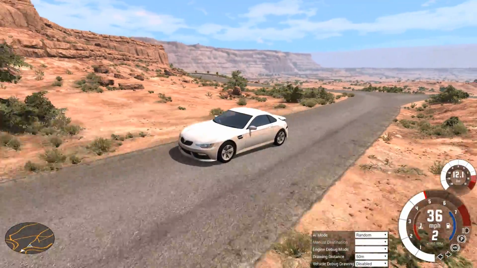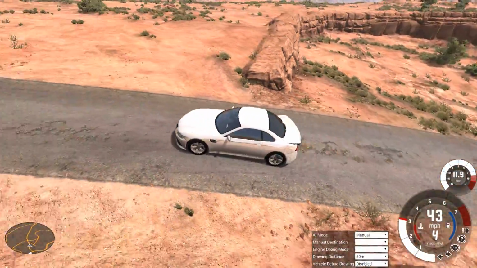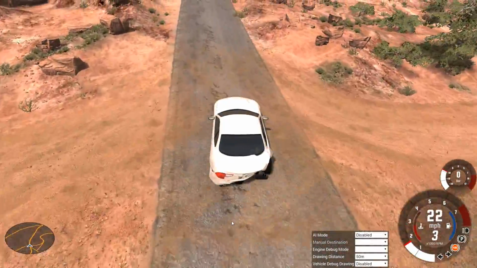Anyways, there's also something about being able to manually choose a destination. I haven't actually played with that yet, and I couldn't quite figure out how it works. So I'm not going to go into it, but you can choose a destination for the AI, and they will drive to it, apparently. I just got to figure out how it works.